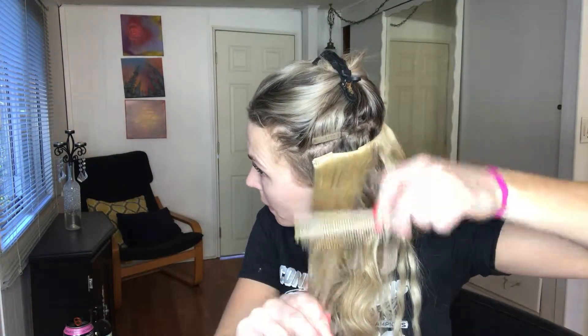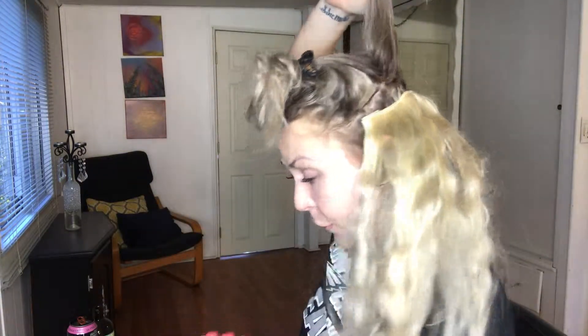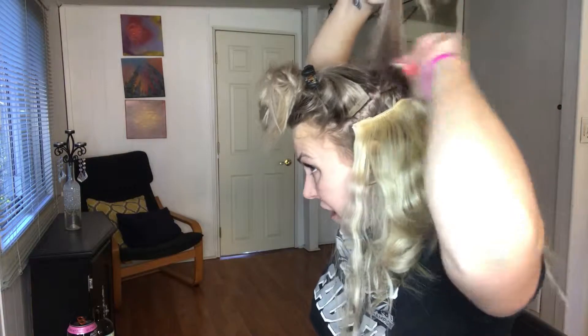I want to focus the hair on the left side of my head — I'm not gonna put it back here because I want everything to go this way. You drop it in and then snap it shut. To tease it you grab a piece and back comb — just back comb baby, back comb it. I've never done an 80s look for hair so this is totally uncharted territory for me. I'm gonna spray with some of the Freeze Baby hairspray in my roots and then take the tail comb and start teasing.